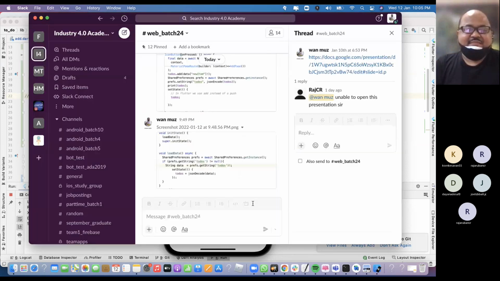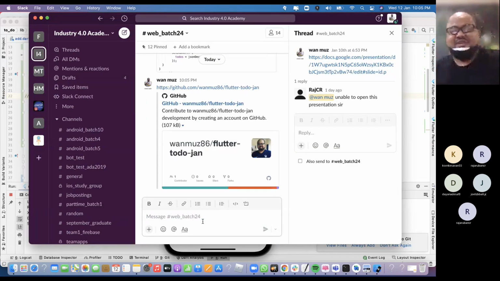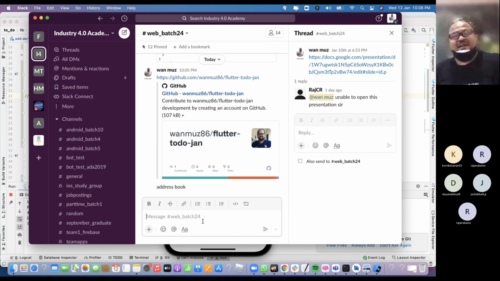So maksudnya, what does it mean local storage? Maksudnya dia hanya disimpan di dalam phone. It is stored inside the phone. What is example of apps yang macam tu? Biasanya address book, alright? Address book actually, kalau I suruh you buat address book, the one address book that you saw, you should be able to do it, right? Because address book is an example of an application that the data is stored inside local storage.